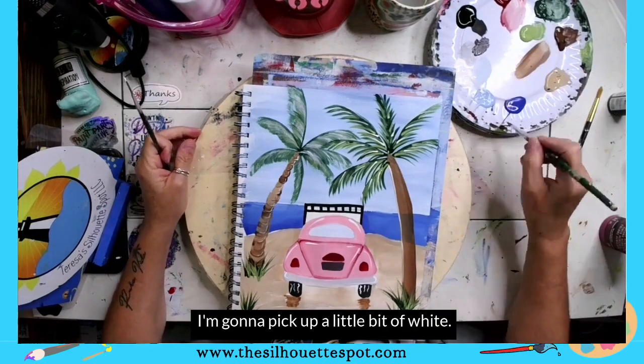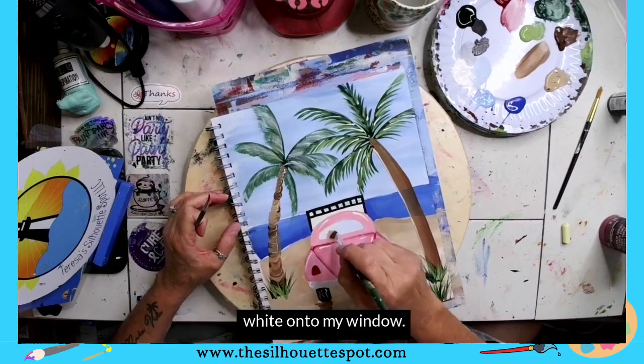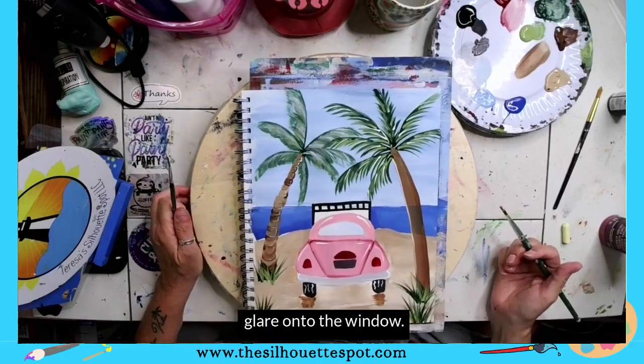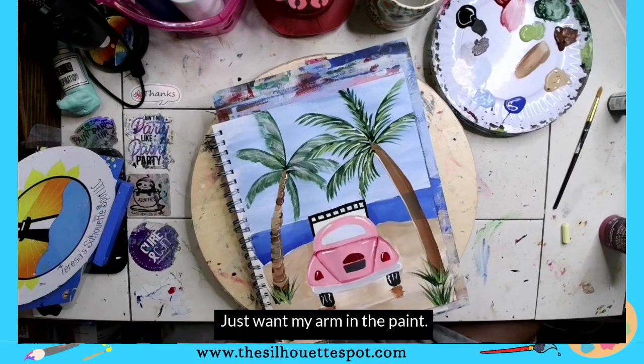I'm going to pick up a little bit of white. I'm going to wipe it off, and I'm just going to dry brush a little bit of white onto my window. I don't know if you guys can see that, but I made a little bit of glare onto the window. Doing a little bit of highlight on the back lights. Just put my arm in the paint.